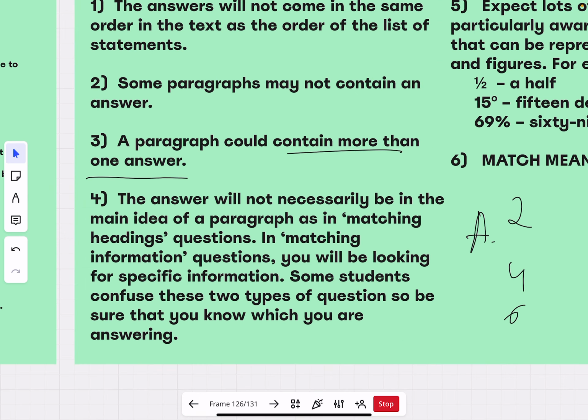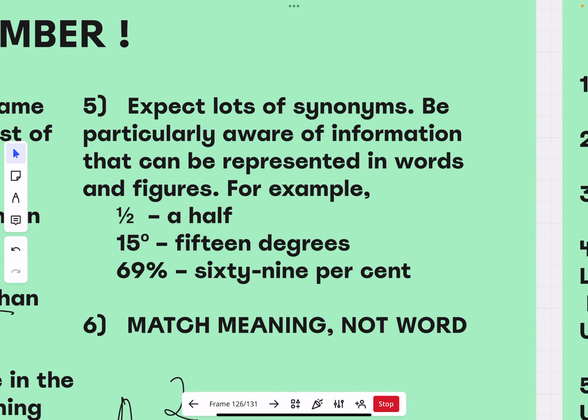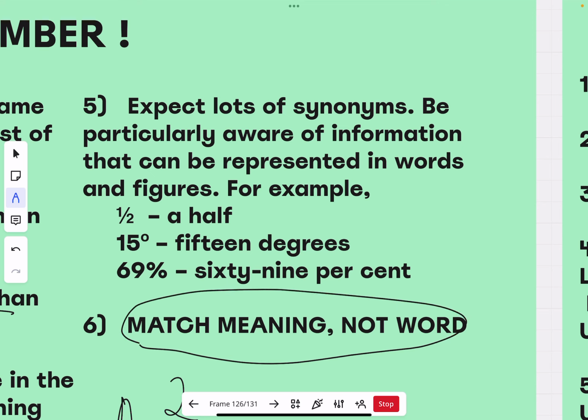Do not confuse matching information to paragraph with matching headings, because it's different. Matching headings is about the overall meaning, but in this one you need the specific information. Expect a lot of synonyms in IELTS, and match the meaning, not the word. Sometimes they give the same word to confuse you, but the same word doesn't always mean the same meaning. So always expect words that can trick or trap you, but always match the meaning, not the word.